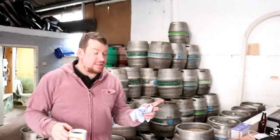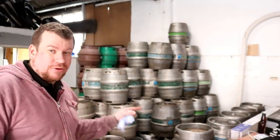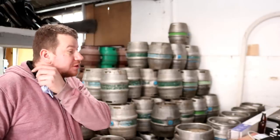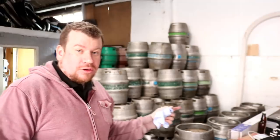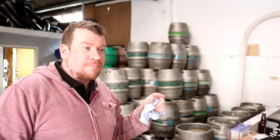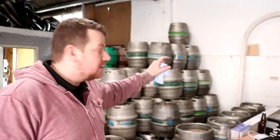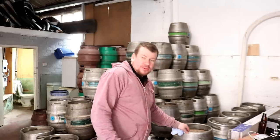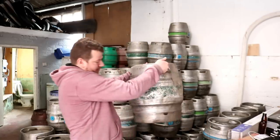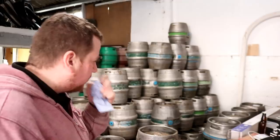As you can see it's a fairly extensive collection of containers. What I'm not happy about is the volume of aluminium ones in there — I think we've got at least 40, so we'll have to figure out what to do with them. They might be serviceable; if they are, fine. All the rest of them seem to be stainless steel. They've all got Boggart Hole on them, but obviously they've been repatriated from other breweries in the past. A lot of these ones say Bridgewater Brewery on the side of the chime and then they've got Boggart Hole stamped onto the top.